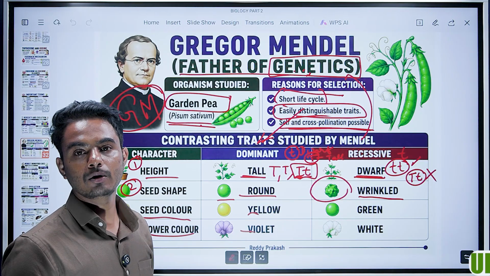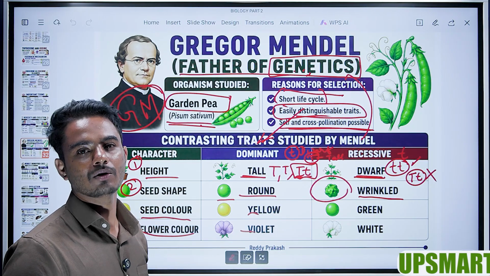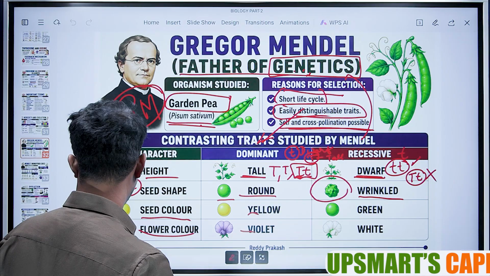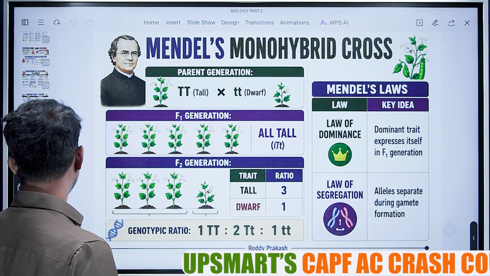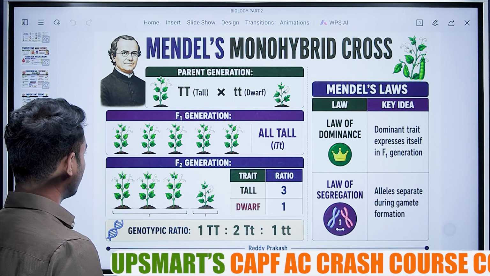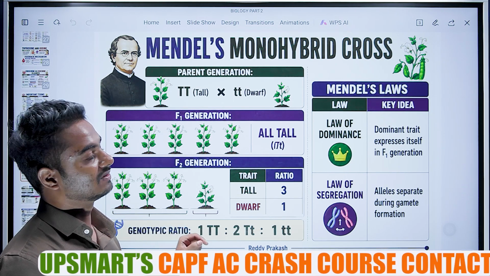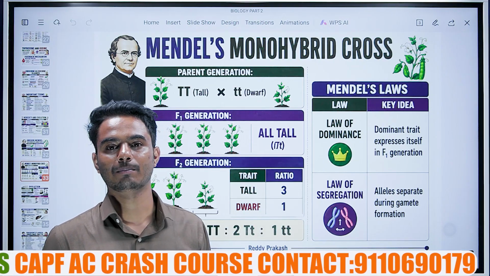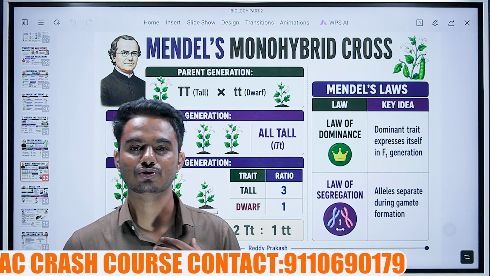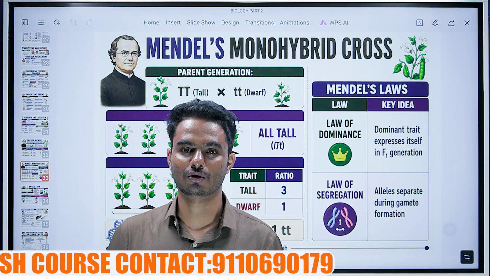This is all for you people who are coming from a humanities, arts or commerce background. Science people will somehow understand it. They'll feel, why is this person stretching so much? Because not everybody comes from the same background. I have to cater to every student. Every student is like my own brother or sister. I have to make sure everybody gets an equal amount of knowledge.